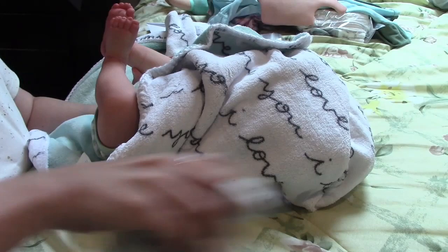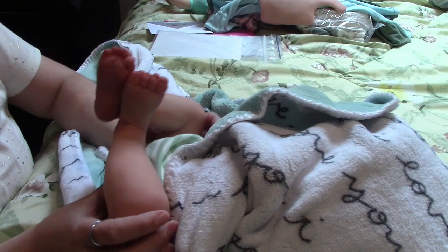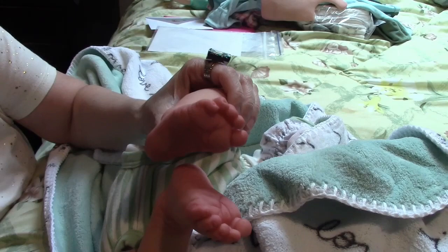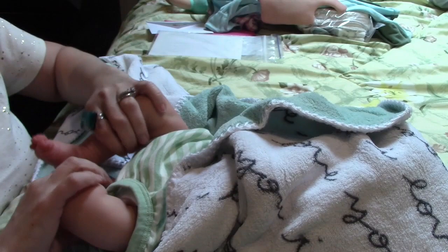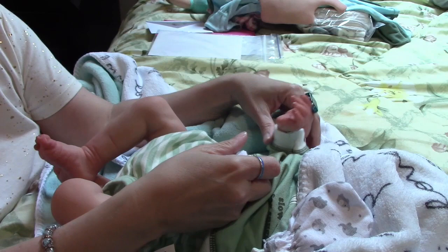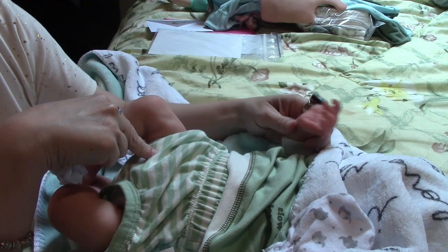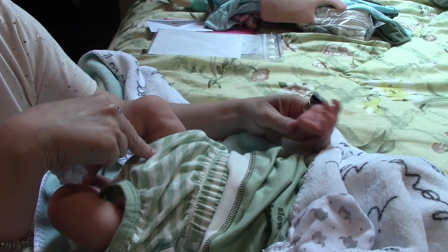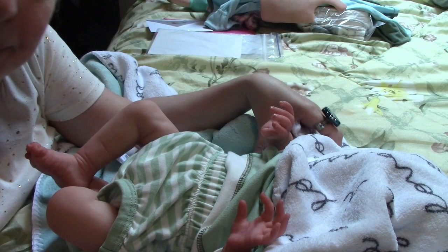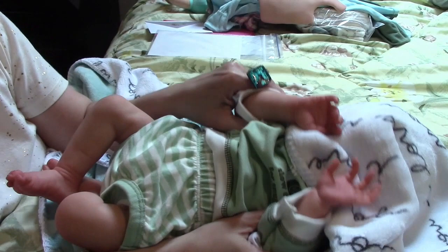It does remind me of another sculpt I already have, and I'll tell you what it's called once I reveal the face. Look how cute those feet are! I will of course make more videos showing more details, but this is something quick because you guys know how it is when you have a new addition to your collection. Look at those hands - they're so sweet. I love the hands on this sculpt. He is pretty heavy, just how I love them.